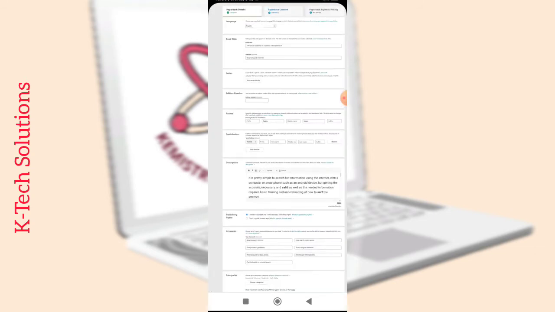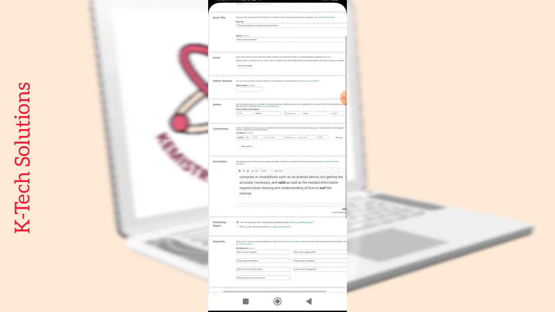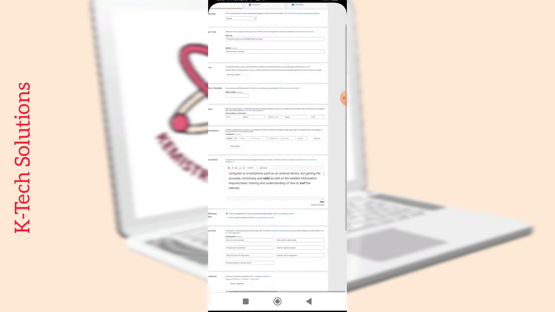Subtitle is normally not necessary, but it is optional, so you can add it. Is this a series or not a series? I don't have anything to do with that. Then you can come down to the author section, where you need to put in the name of the author of that material that you're uploading. I in particular am the author of this one, and I wrote my name, which is first name and surname. If I have a middle name, I'll put it, but I'm just using two names.